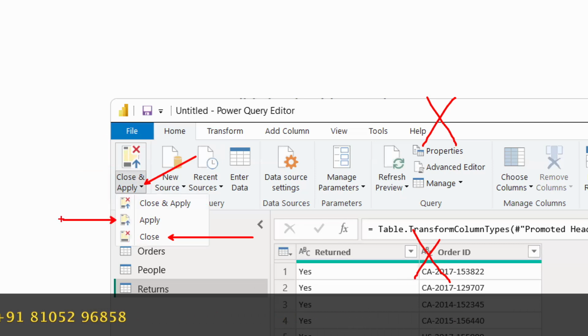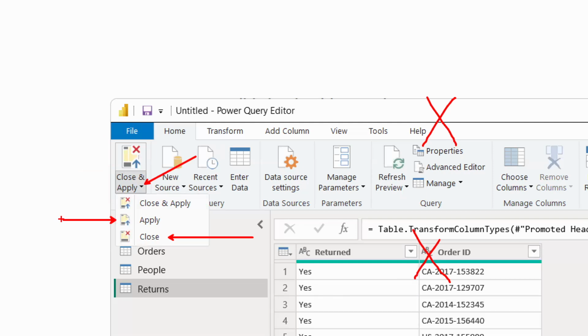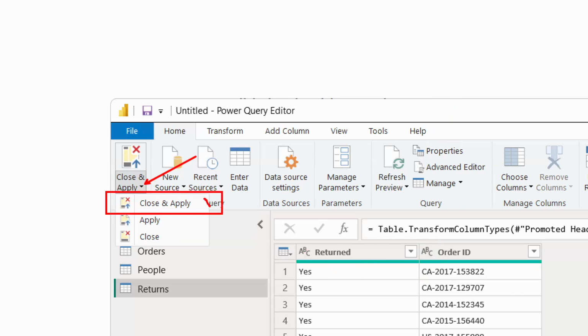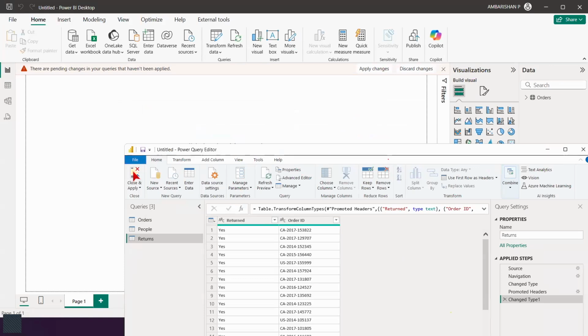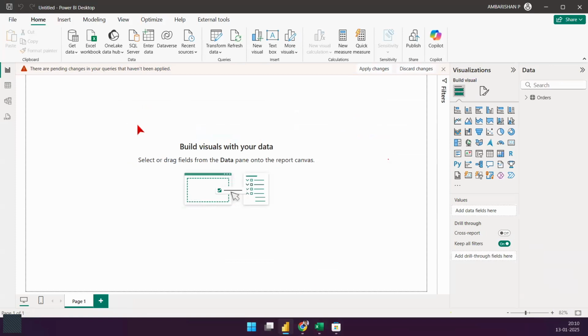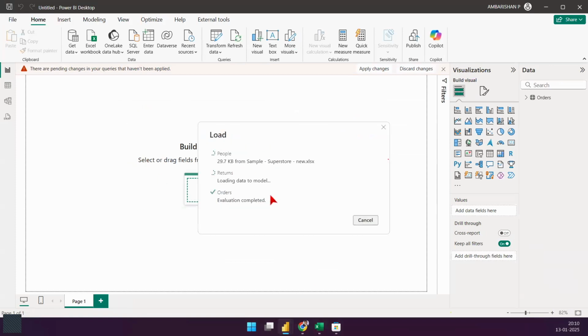There are options like apply. As and when you want to apply the changes, keep it ready. But remember, apply means just application of these changes. It's not going to close the window. You're going to stay in this window and you can do some more changes if you want, then close and apply. The best practice here is that most of the time we will do a lot of changes, and once you're all done, you go with close and apply. So we are closing and coming out of this window and then applying all the changes and taking those changes into Power BI. So please do it that way. So always close and apply. Just click on that icon, and that should close and apply these details. Okay. Is that clear?